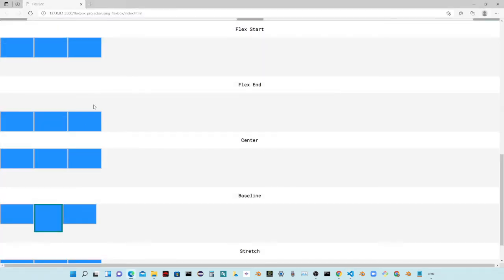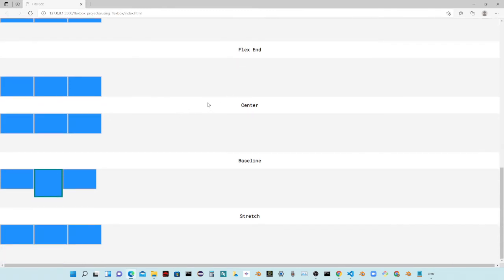As you can see, it's at the bottom. So what we're looking at is when you assign items to flex end, all the elements are going to be positioned at the bottom of the parent container, and flex start will be positioned at the top of the container, as you can see in the browser here.